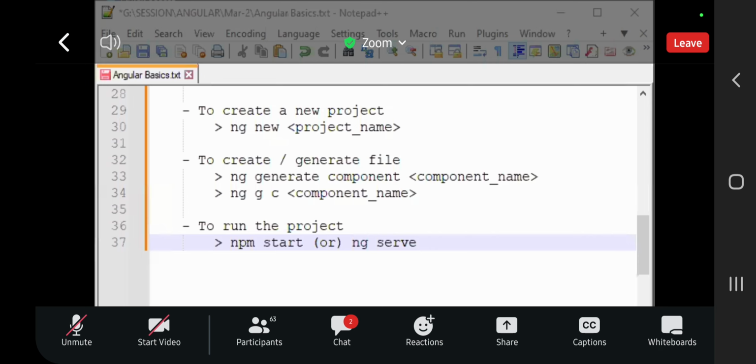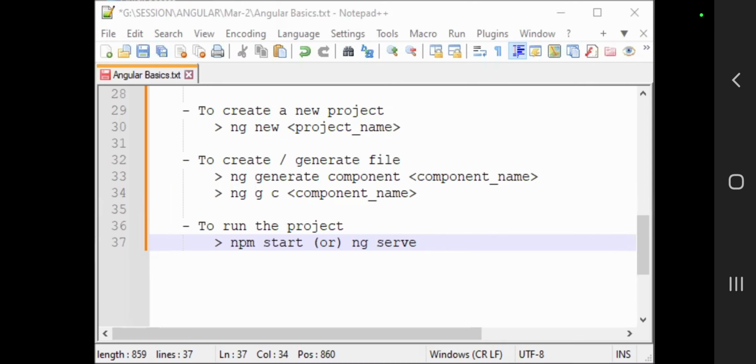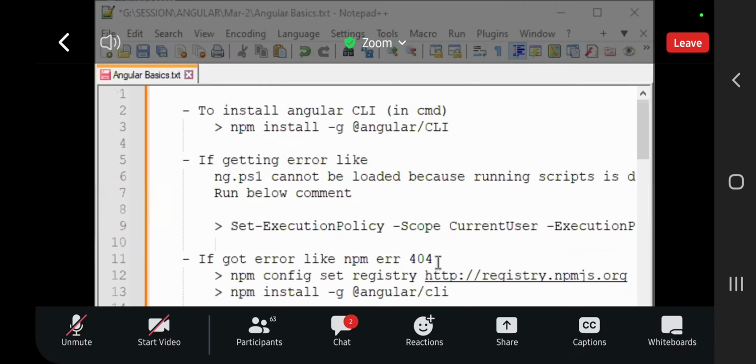After that, what command did you execute? I executed npm install -g @angular/cli. Did that command run or not? That command shows npm ERR! code E404.